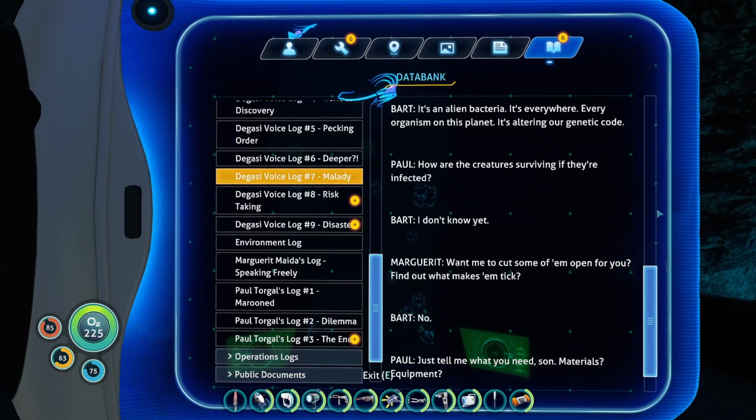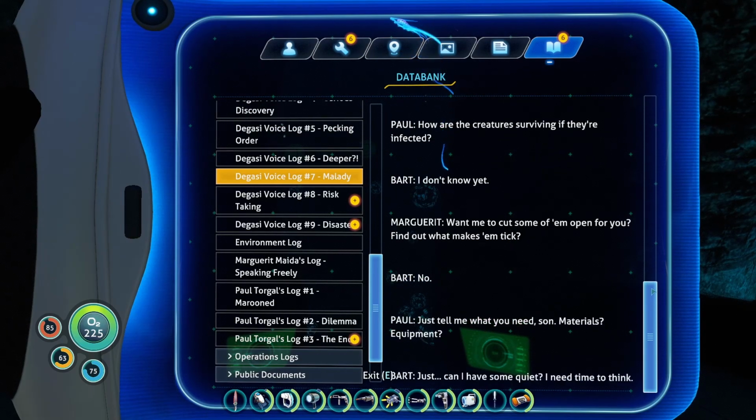How are the creatures surviving if they're infected? I don't know yet. Want me to cut some of them open for you? Find out what makes them tick? No. Just tell me what you need, son. Materials, equipment. Just, can I have some quiet? I need some time to think.